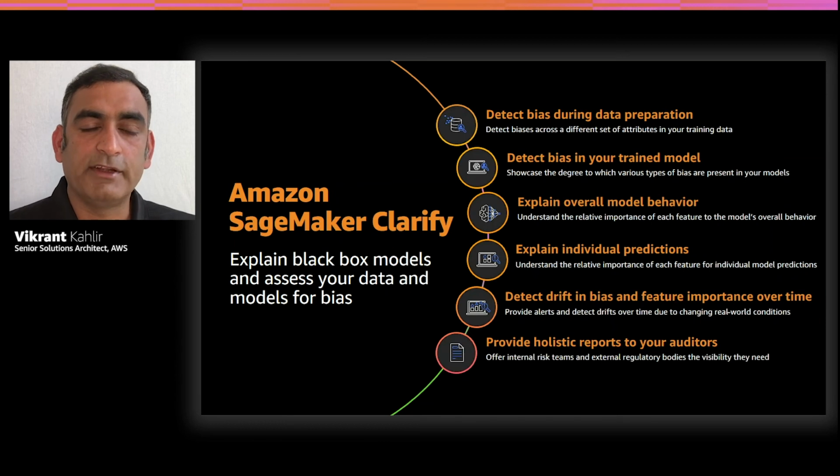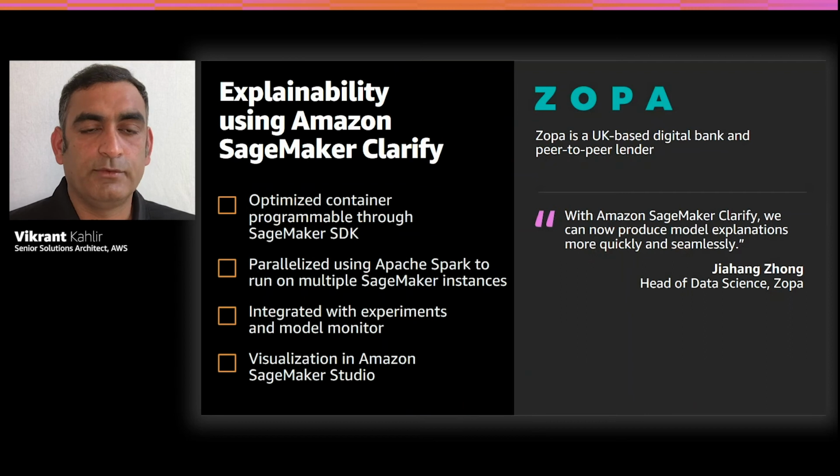Now, that is the high-level capabilities of Amazon SageMaker Clarify that addresses both bias and explainability. Let's try to dig into how it works under the hood, or what are the aspects of technology that it tries to simplify. The first thing that we did was we took the SHAP algorithm and we containerized it. We packaged it into a container and we optimized it further, and then we made it programmable through the SageMaker SDK. So if machine learning engineers and data scientists are already using the SageMaker SDK, it will seem very familiar to them. The way they launch the training job, it will be the same experience that they can launch the explainability analysis job as well. And we will demonstrate it in the demo.